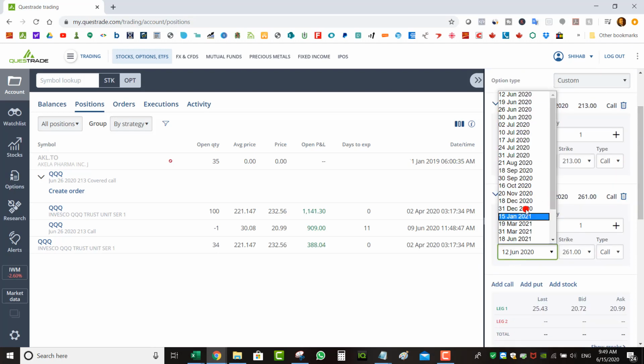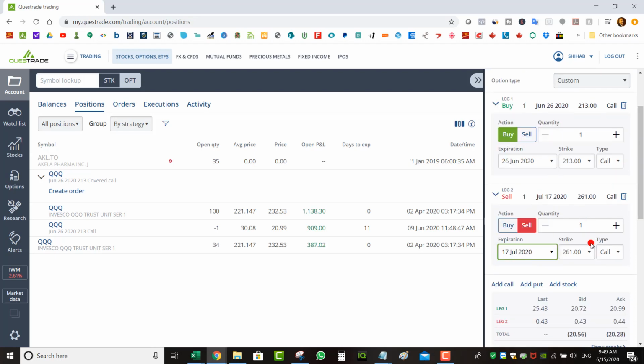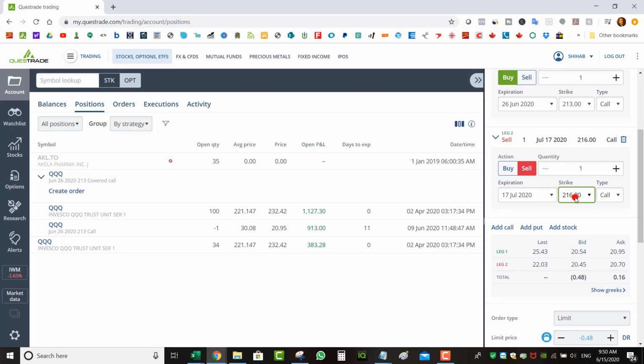I'm going to end up putting an exaggerated order, because like I said, that's what I do when I'm hesitant. If it goes through, I'm like, okay, it was meant to be. If it doesn't go through, then it's not meant to be. So I'm going for the 215 strike, the July 17 expiry, and I'm going to ask, I think, for 80 cents.